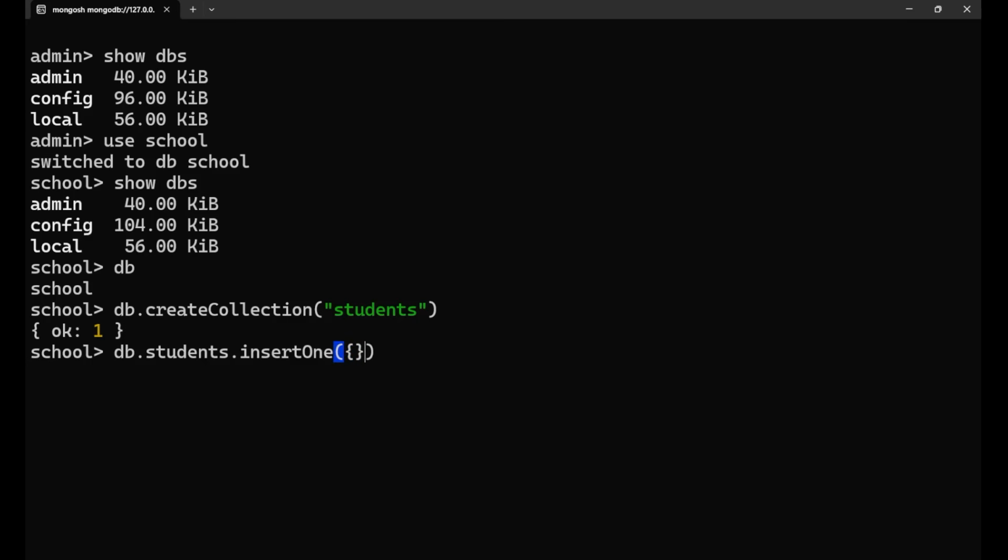For inserting the data, you just need to write it in the form of key colon value. So let's say name, then put a colon, and inside a string we are going to write the name, let's say Piyush. Got it?